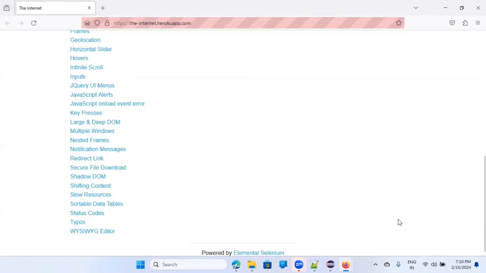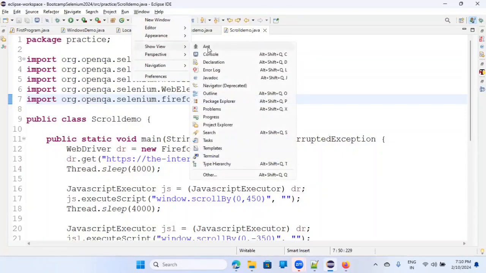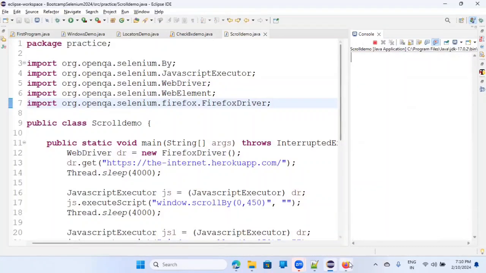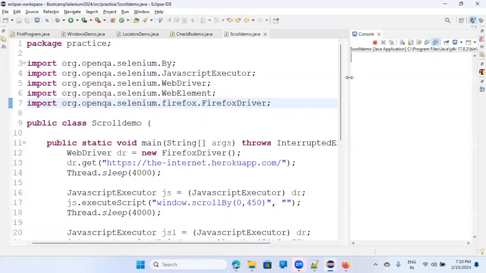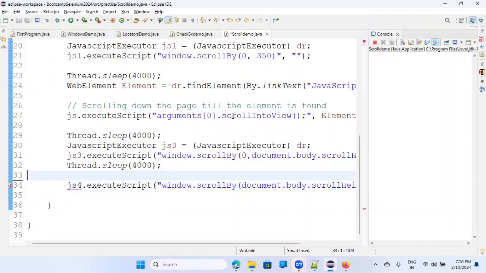So yes, it has not gone up. Let me see if there is any error. Or maybe the JavaScript executor which we are using is wrong. So hold on. We don't have any error till this point. It has gone up? No. Let me see what can be the reason quickly. So I believe JS4 is fine, but you can use the same JavaScript because you are at this point. So let me delete this. That's fine, I think. I can still use JS3 to go up and down and all.